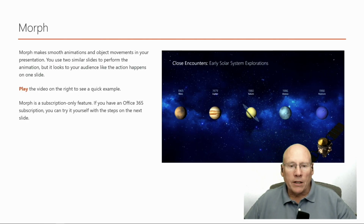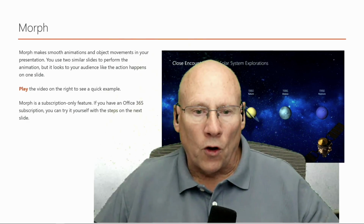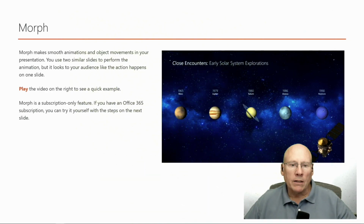Now that I have this setting chosen, there are two storage places to store this setting. And I'm going to put this one in B. I'm going to click set B. So I'm going to save that myself, this position in B. And so now I'm going to run to full. So I'm back up here in front again, and then I'm going to click on B, and I'm going to run back to this corner.